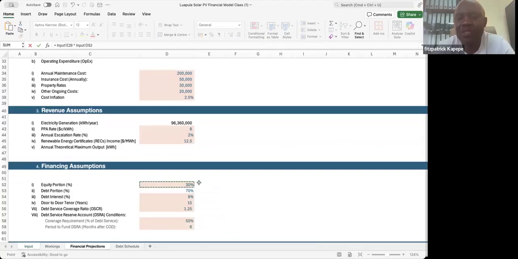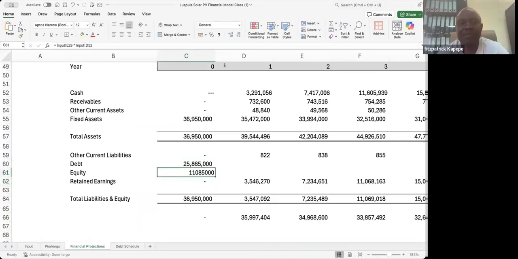So 30% is funded by equity, 70% by debt. So you have that 30%, which is that. So the first part balances.